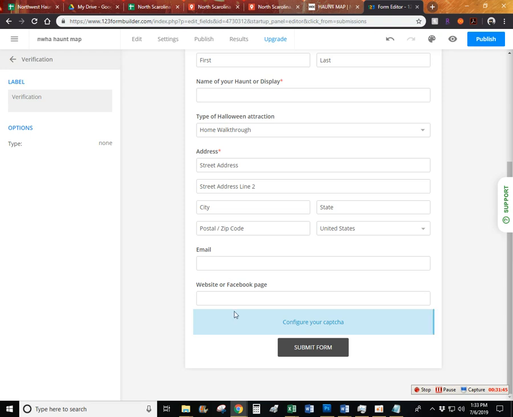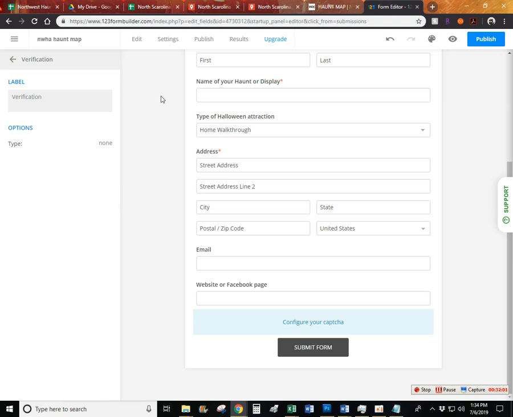Oh, okay. It may have this on here. It looks like I can't remove this. So what I would do is, when you configure your CAPTCHA thing on the bottom, do type and do none so that it doesn't show up. You don't need to have anybody do that. You trust your people. If you don't trust your people, you have problems.